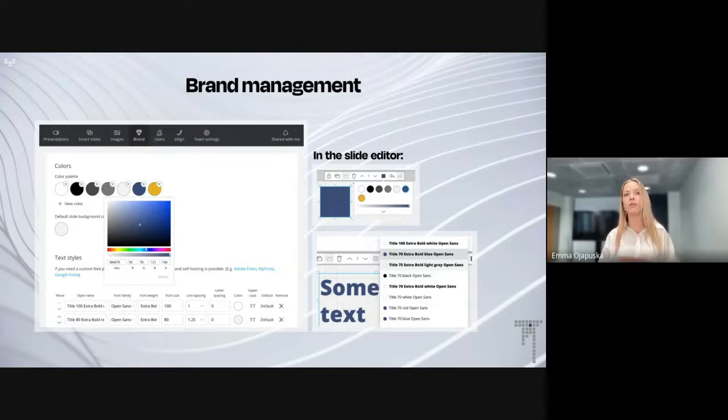With this, you can make sure that no matter who creates a presentation or edits it, they will all only use the brand that you have selected. For example, you have Open Sans as the brand font. You set it in the brand settings, and then nobody can use Comic Sans or any other font that is not meant for your brand image.